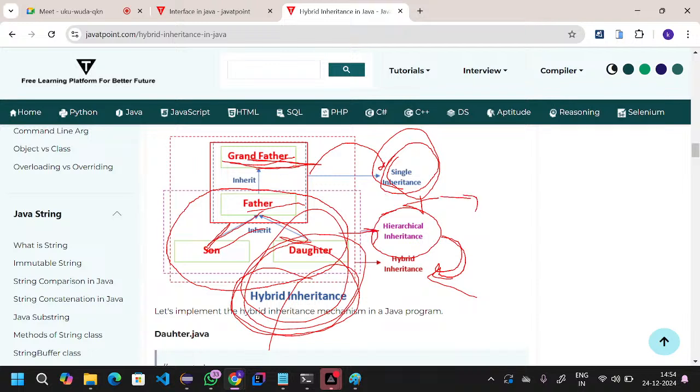So in inheritance, we discussed single level, the second one is multi-level, hierarchical, and next we have multiple and hybrid.